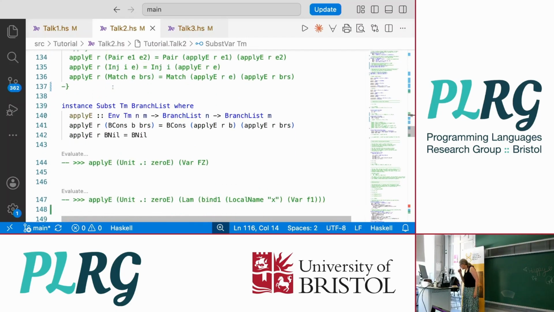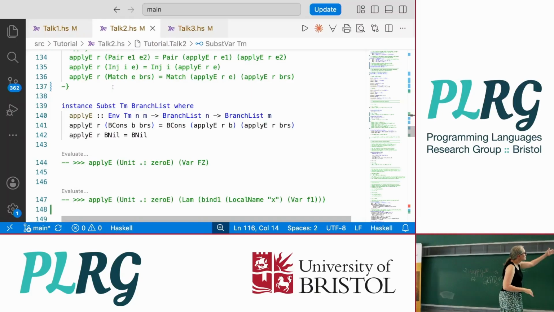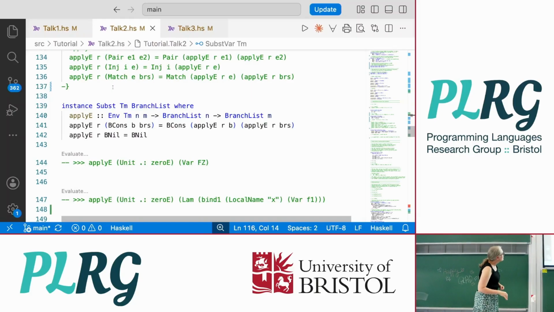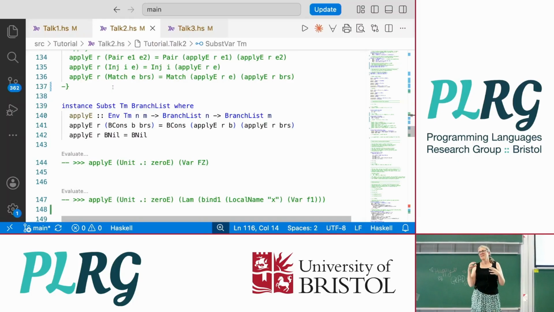Right, and now I can't use generic programming for branch list. It's got this existential in it. It's okay, it's pretty easy to write. It's the same thing though. I don't have to substitute in patterns because they don't have free variables in patterns, they only bind. The library also supports patterns that have both binding variables and free variables. If you want to have code embedded in your patterns, like type annotations or something like that, see the examples for that. I don't have that today.